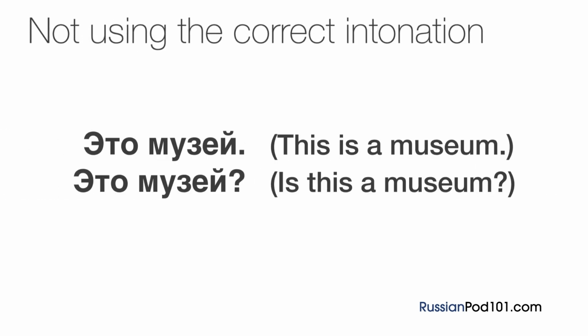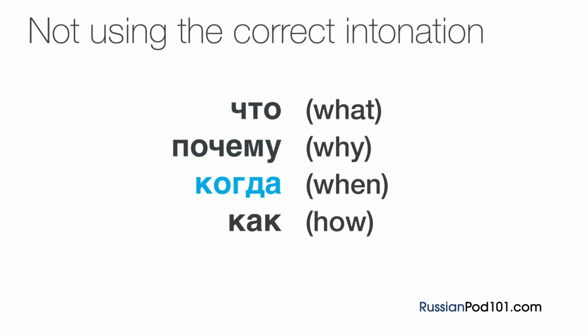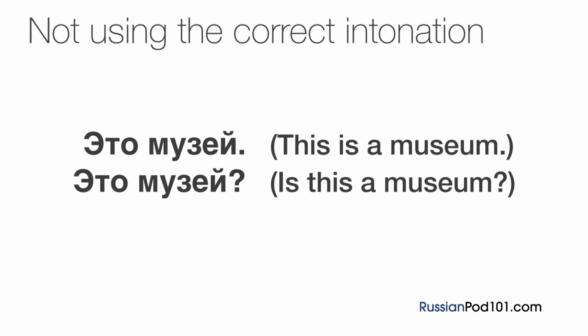There are many different ways to construct statements and questions in Russian, either with or without the use of interrogative words like what, why, when, how, and so forth. And because of this fact, things can get quite chaotic when improper intonation is used. Intonation can transform a statement into a question, and vice versa in Russian. Many students of Russian don't pay much attention to intonation. Without the proper intonation, however, it's very difficult for native listeners to judge whether the utterance is a statement or a question. Compare the following examples.